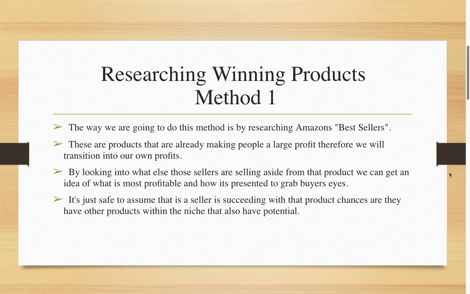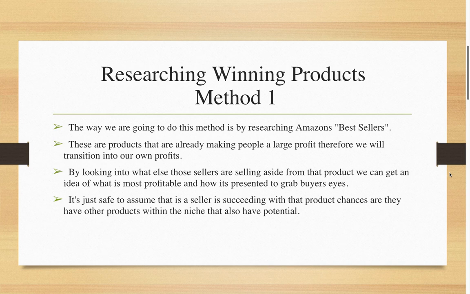So, researching winning products. This is actually method 2, but it does say method 1. I do apologize. But okay, so what we're going to be doing is searching for Amazon's best sellers. This is a very important process when you're doing it for free instead of using all of the paid products and tools, because Amazon best sellers is something easy to find, something you can rely on. Amazon is very good about all the stuff that they do sell. Their stuff is normally very well made. They don't really have many issues, so it's definitely something to look into, and they do the best when it comes to rating what sellers are the best.